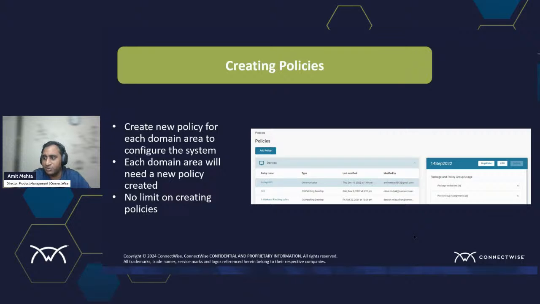And here in this example, if you see, I have 2 policies for desktop and 1 policy for communicator that have been created, and I can have those things out here. Again, there is no limit in terms of creating policies. And if you create policies, they do not get applied unless you apply or include them in a package. So feel free to create different configurations as policies, which you can include in your packages, which we are going to talk about in the next slide.